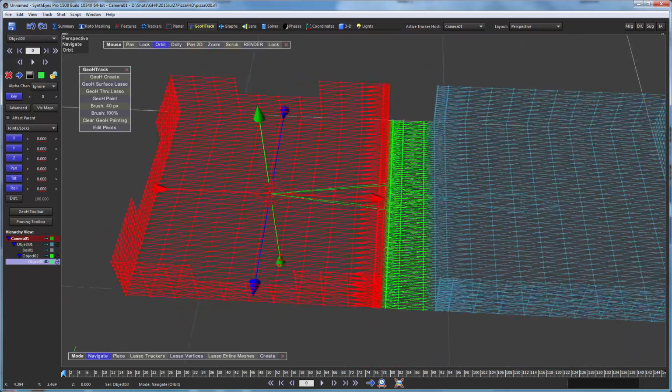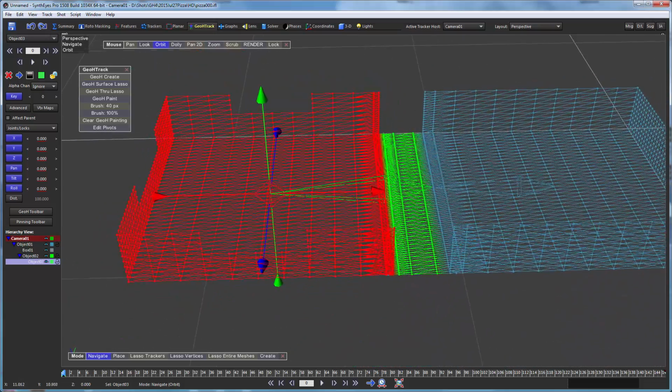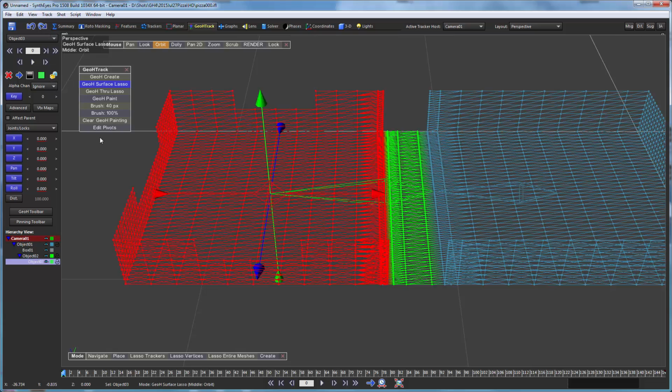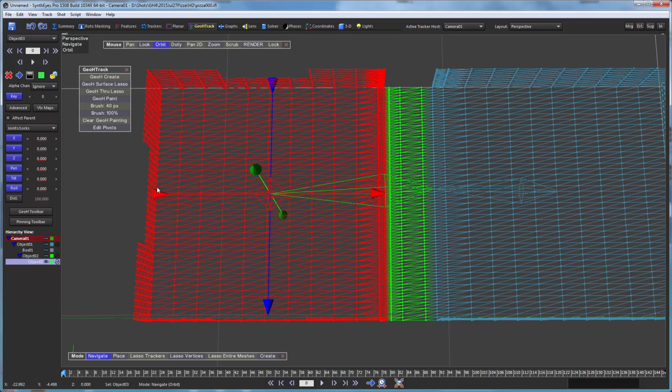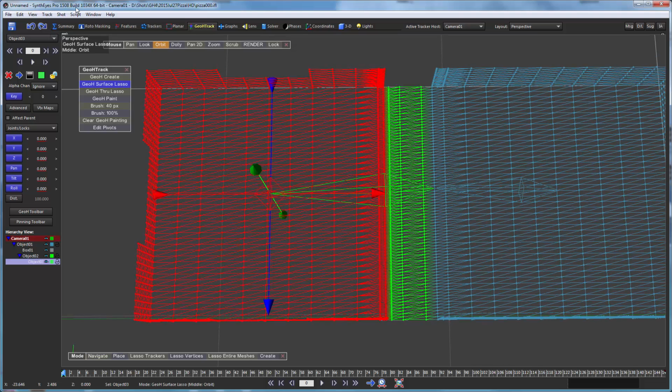So there we have our second object sitting there. Now we're going to do the same thing again. We're going to move that pivot point over to line up with the fold in the box. And there we have it. So now I've got this basic hierarchy set up, 3 different objects.